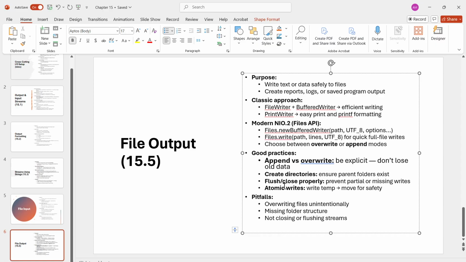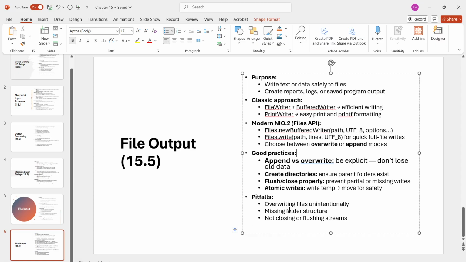An example for this is, imagine we are writing a simple grade report file called report.txt. We write a header line followed by formatted rows for each student. Let's say we have two students with two GPAs. Then we show what happens if you run it again with and without append mode. One version overwrites the old file completely and the other adds new lines below the existing content. So that's a good example to experiment and see how it works.